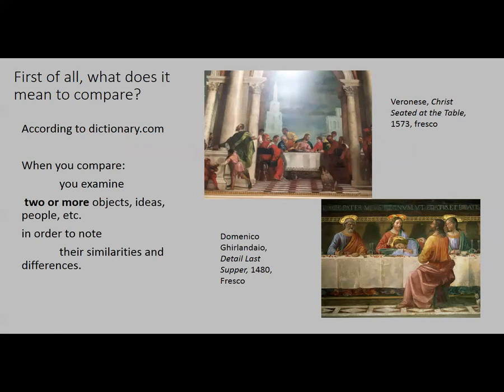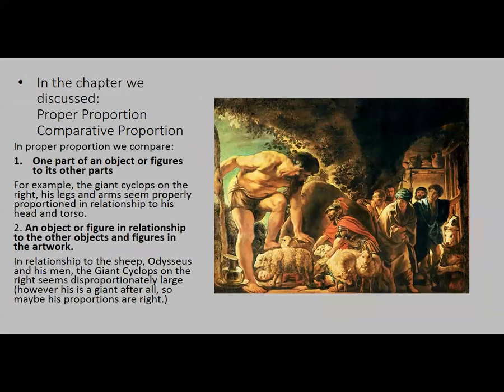So the key word here is two or more, because sometimes when people are talking about comparative proportion in their papers, they don't really compare because they only mention one example. So they don't compare one thing to another. So in the chapter this week, we discussed proper proportion and comparative proportion.